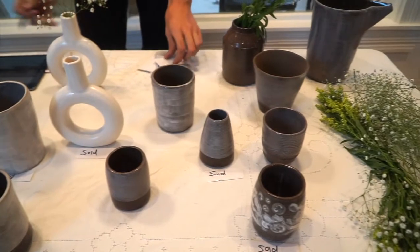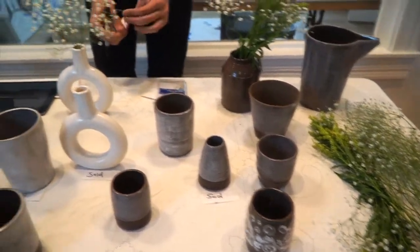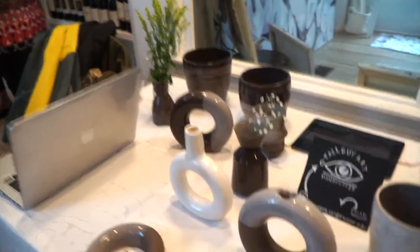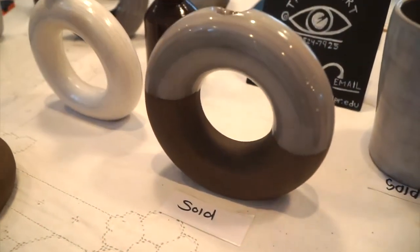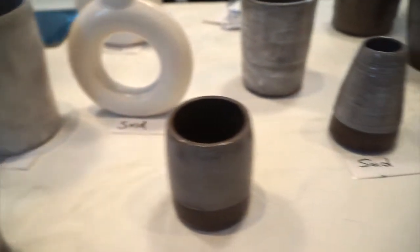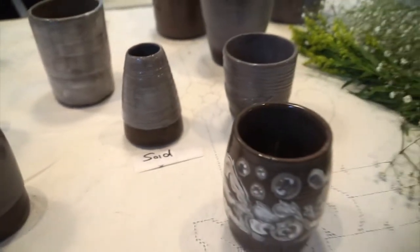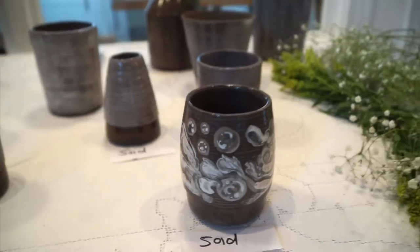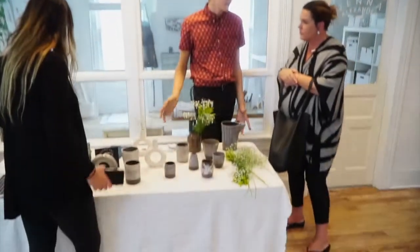I've been making ceramics for years now. I'm just kind of self-taught — I had it in high school, bought a wheel, and just started making stuff. Flagler's ceramics program is very small, so I just make on the side whatever I want. It definitely has some Japanese influence. I try to make a lot of different things — I'm a student, so I'm always experimenting. Individuality and uniqueness are big for me. I like having stuff that's not exactly the same.